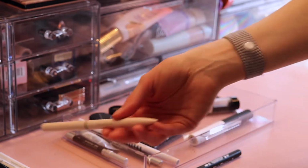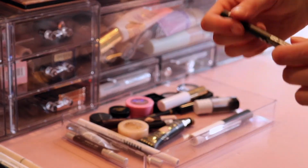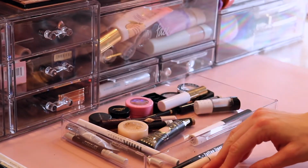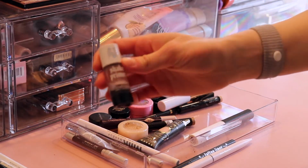Again, I don't use eyeliners very often, but when I did first get that, I was using that product so much because it was really good. I might still keep this one in my collection just because right now these would be my only two liquid ones. And then just in case something happens with the Rare Beauty one, I can use the KVD. I don't really know if I want to declutter this just yet.